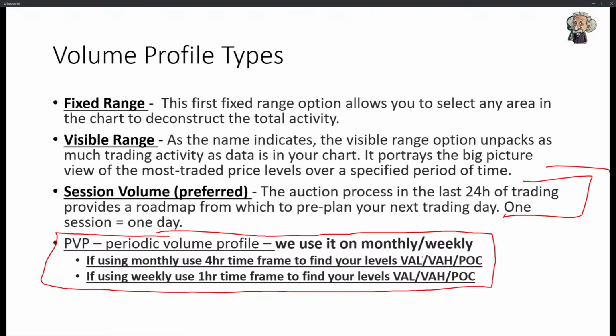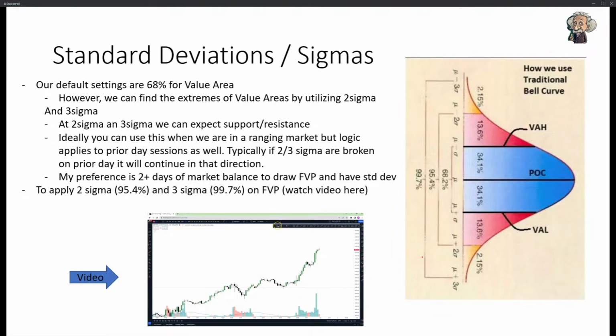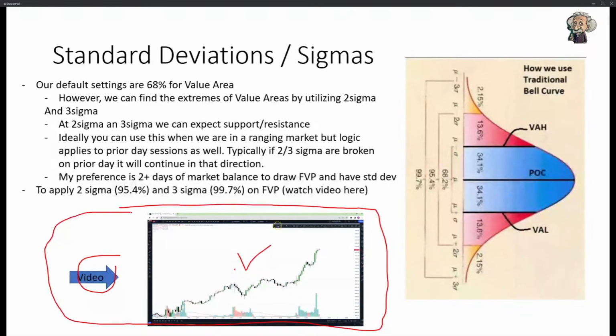And once we get out of this PowerPoint, we'll go back to it and look over all of that information. Standard deviations, like I just explained what they are. And if you click on this video here, just click play, you're going to have a 5-minute video on how to draw them and how to play them. I'm not going to click this for the purpose of time, but if anyone needs it, I don't mind covering this in the live session. It takes 15, maybe even less, 10 minutes to cover all of this and understand it.